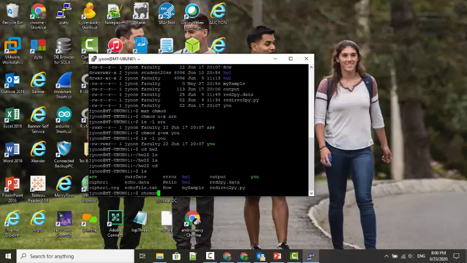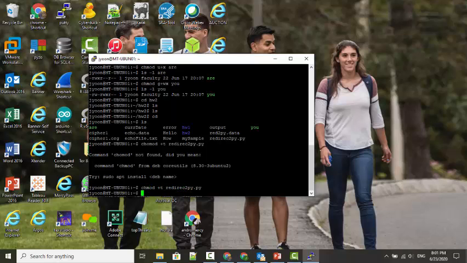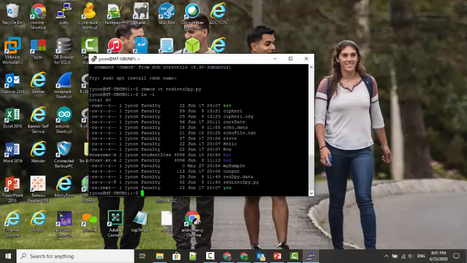Then chmod and plus T to that file. Okay, and then when I type it, it has T here.